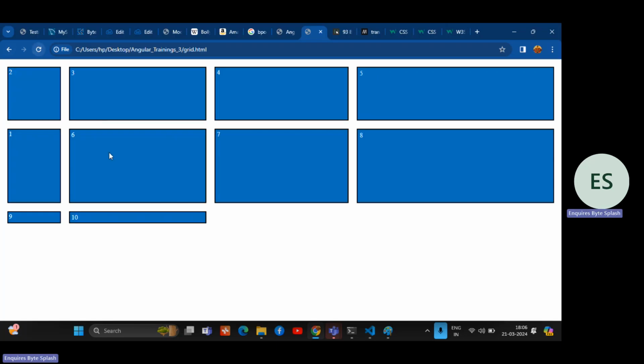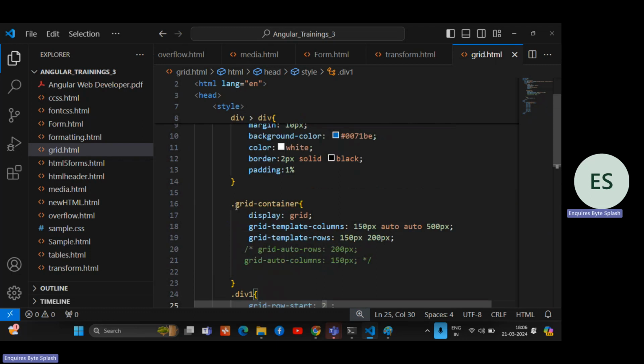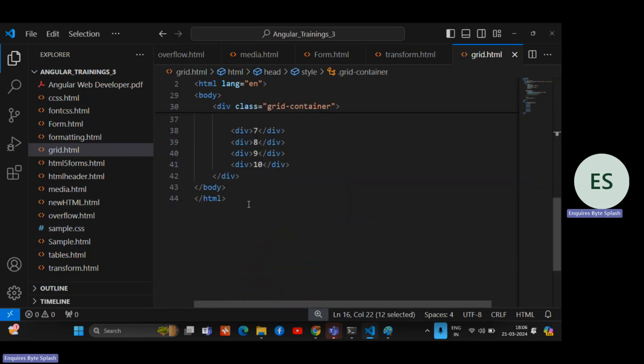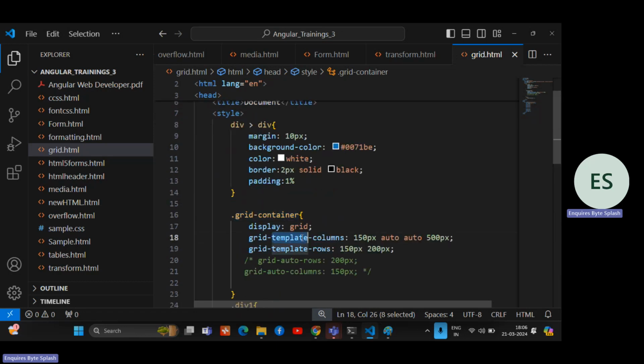So that we need to apply for each and every element. Here it is 1. So grid is based on practice, otherwise you might get confused. Just column start and row start will be applied for the single elements. For group elements, that means for the grid container, we can apply auto rows, columns, template columns. This is the base one. Template columns and rows will decide how many things need to be applied. If we give 3, it will get only 3. The fourth one will be omitted. If you give auto, size will be automatically adjusted based on the content.